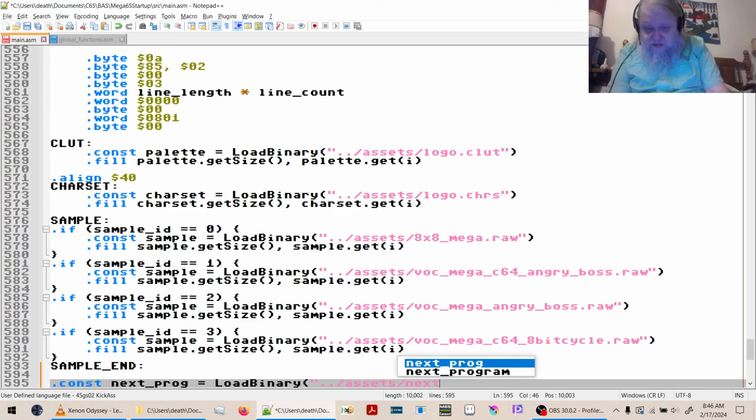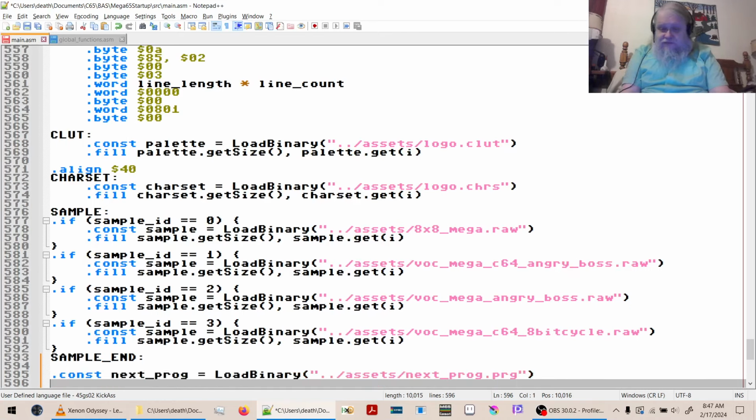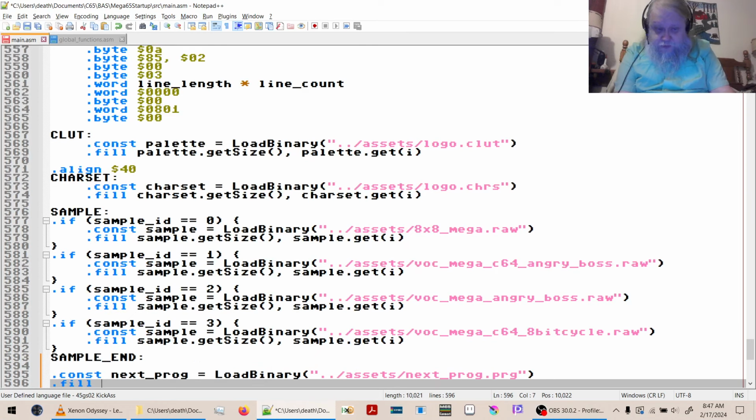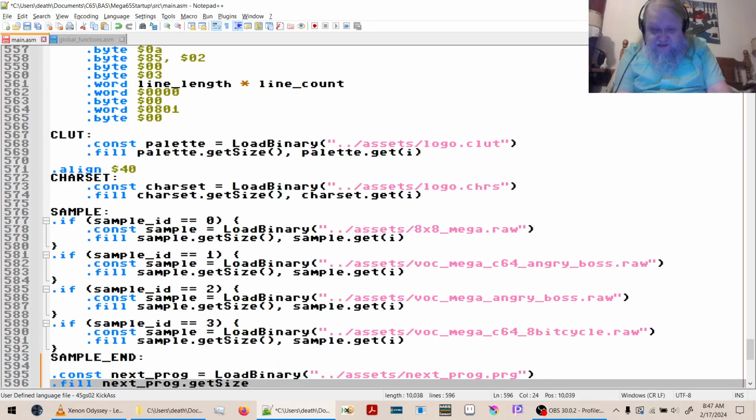assets slash next. Now it could also, instead of giving it a specific hard-coded name, easily have the real name put in, which I may or may not do when we get there. We'll see.